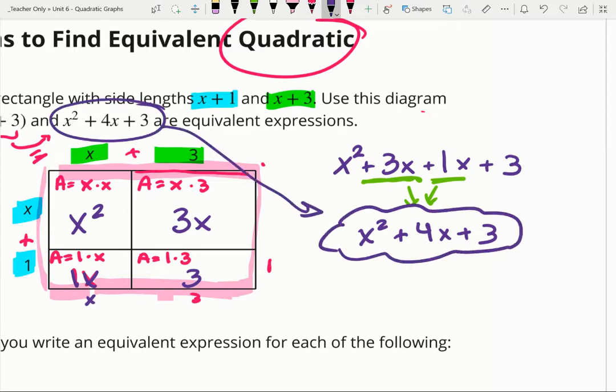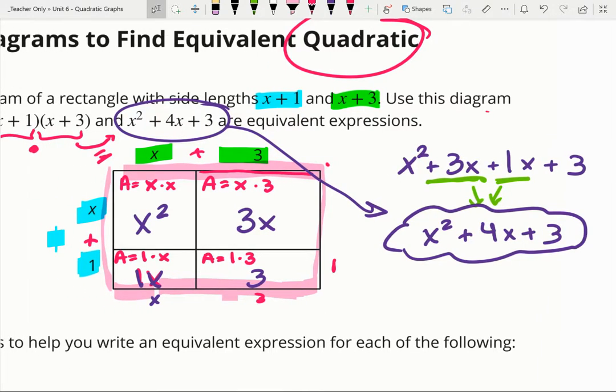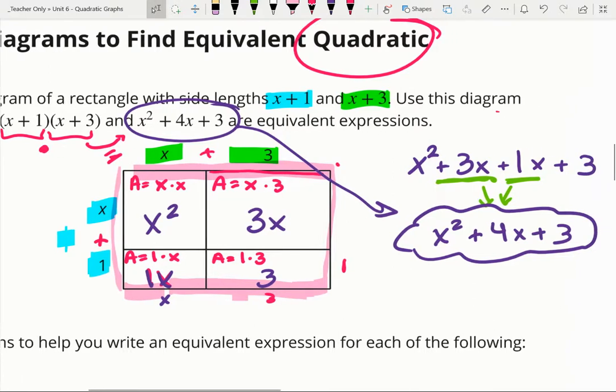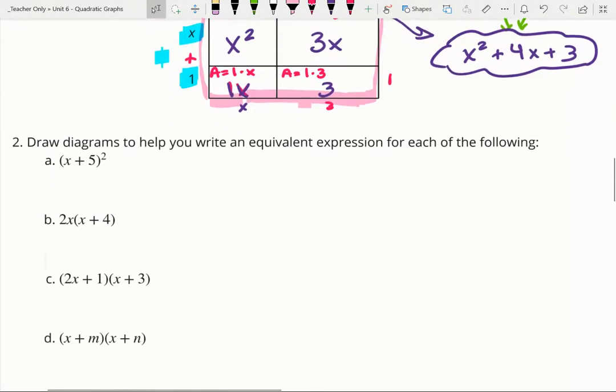So it looks like we did it. The area model really helps us break down those steps instead of having to keep track of what am I multiplying here. It really lets us break down. Okay, I may not be able to do this whole thing right now, but I can do x times x. I can do 1 times 3, and it lets us use those manageable steps. So once again, you're going to practice this a little bit more.